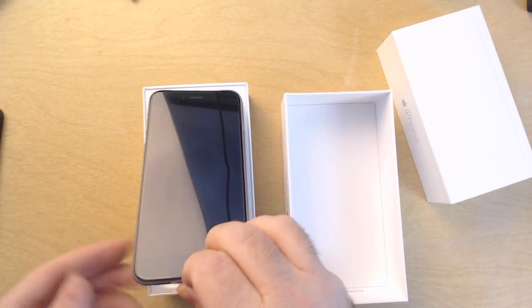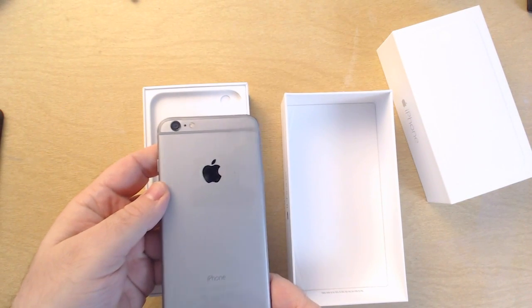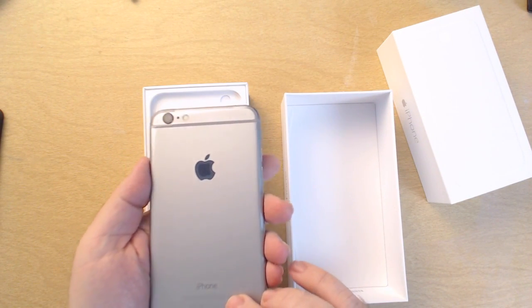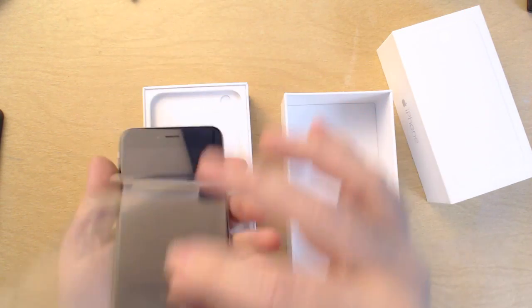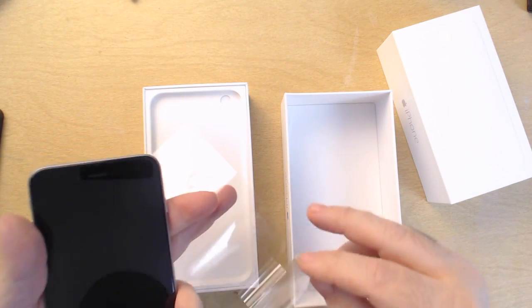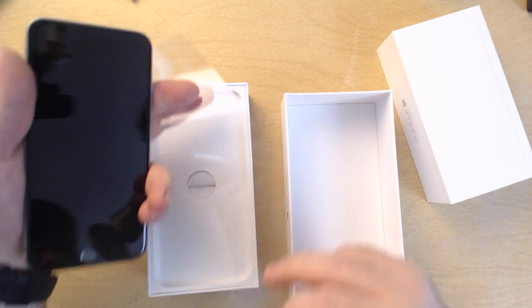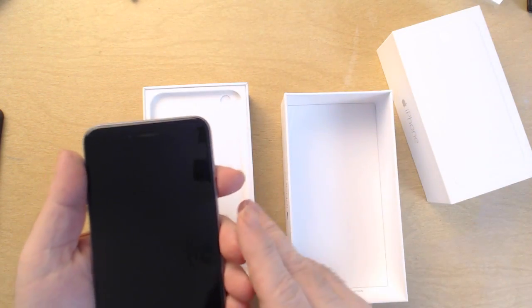And here it is — iPhone 6 Plus. I got it in steel gray, slate gray, spaceship gray, whatever they want to call it right now. We take off the protective prophylactic, thusly — save it for Halloween. Trick-or-treaters maybe can't get an iPhone 6 Plus at this point, but maybe they'll enjoy having the protective cover. They certainly like that better than the stale Snickers bars I usually give them. So here that is.